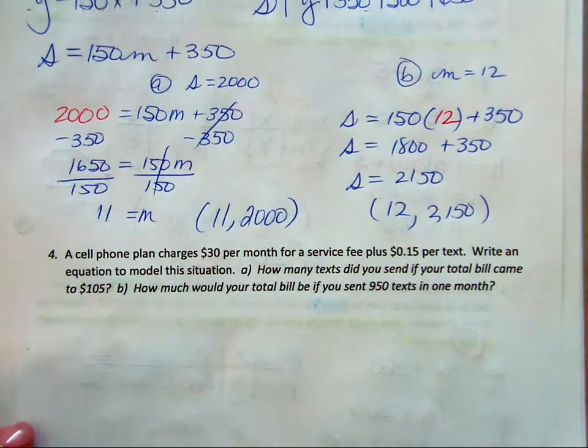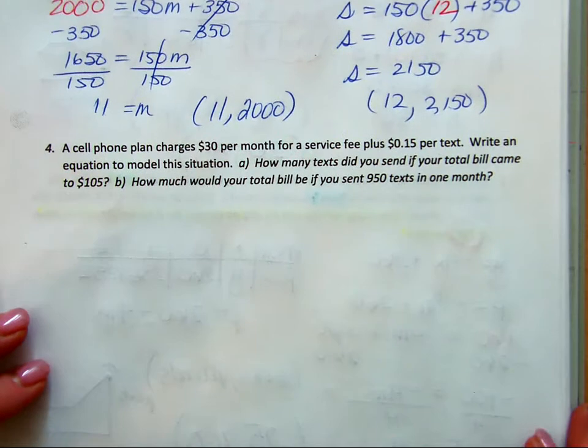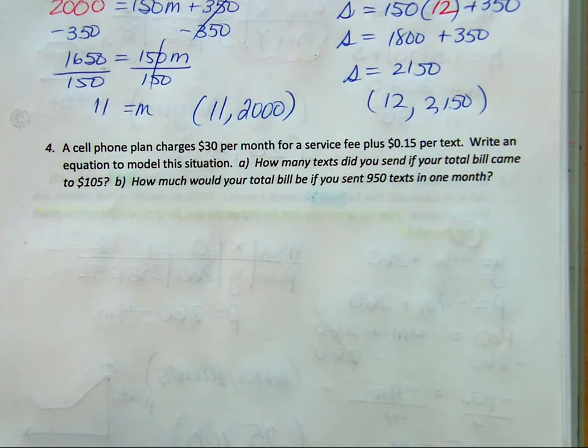I don't know if you could even fathom, but there used to be a time where you would have to pay per text. Every text you sent and received would cost you 15 cents. You guys would be like, oh, millions of dollars, some of you, right? Okay, there used to be a day. Not all of you, right? So go ahead and work through number 4 together.